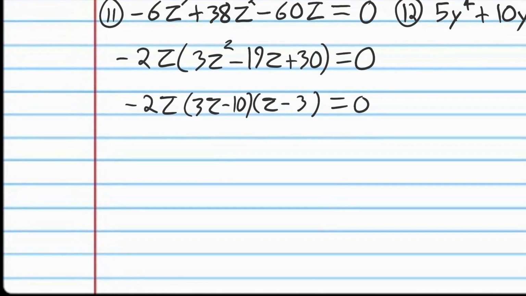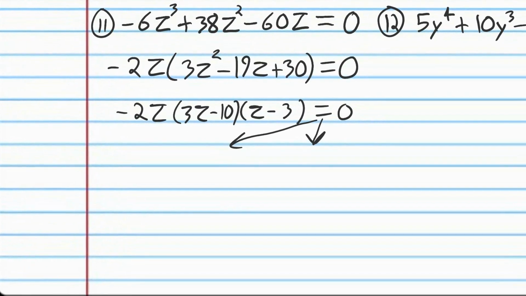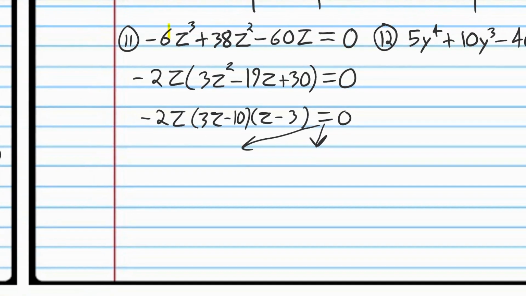So now that we factored it, we separate as usual. So again, the only difference for these problems is that you have a negative that you have to factor out, because the leading coefficient has a negative sign. And it just makes it easier. You don't really have to factor out the negative, but again, it just makes it so much easier to solve. So in my course, I want you to factor out that negative.